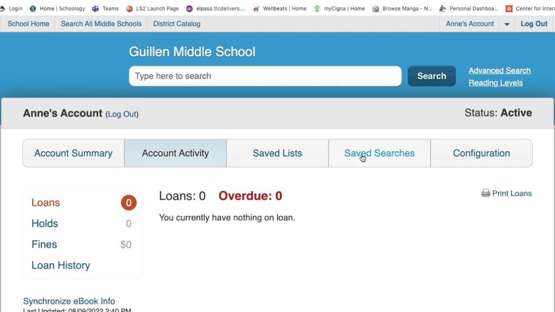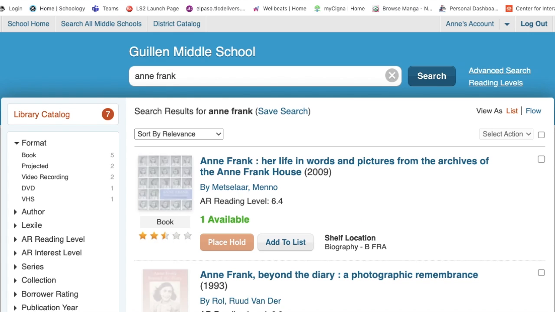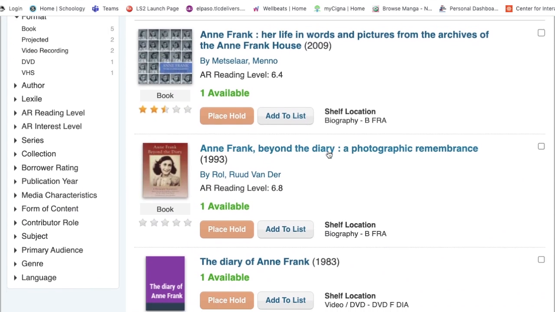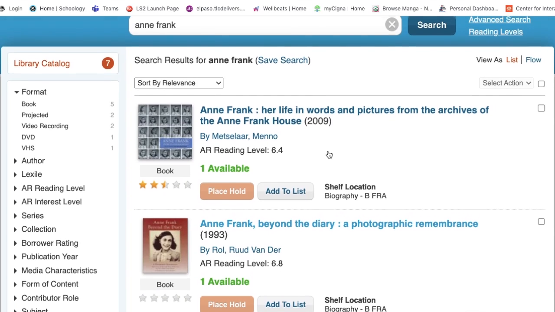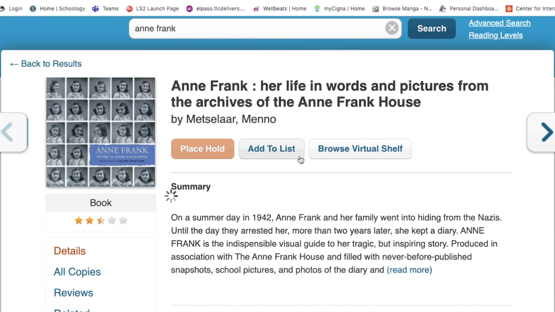Let's just say I want to search for a lot of books and I only can read one book at a time, but I want to add books to a saved list. Let's just say I want to find books on Anne Frank. Here are lots of books on Anne Frank, and I want to add this book to my list.